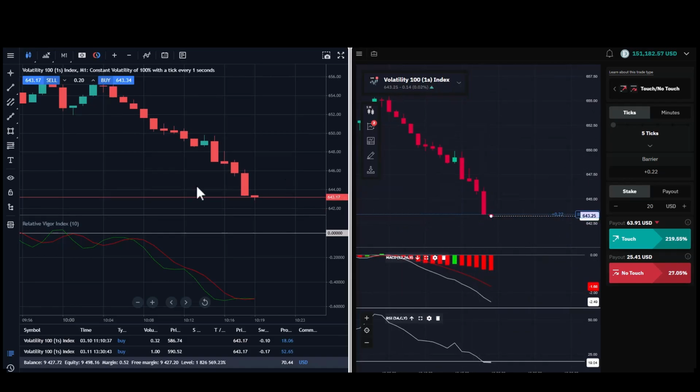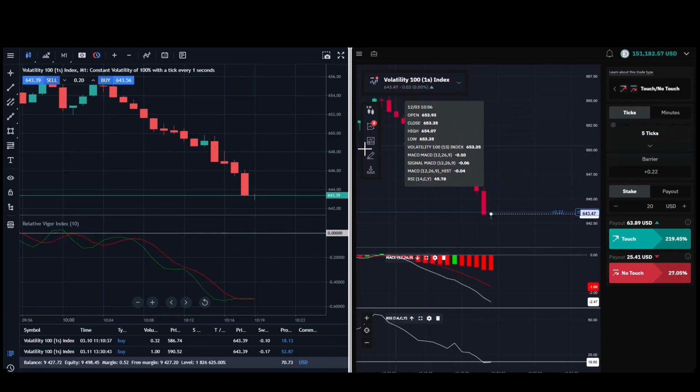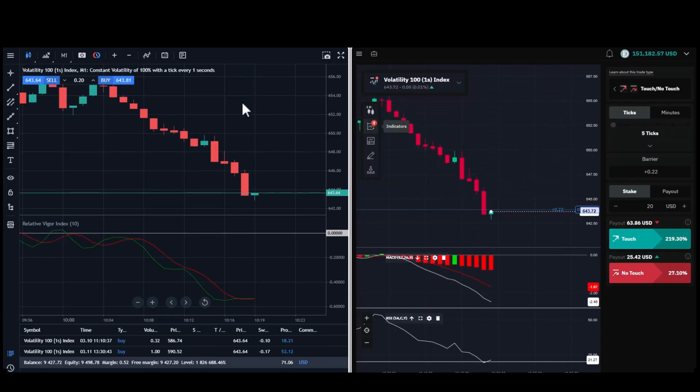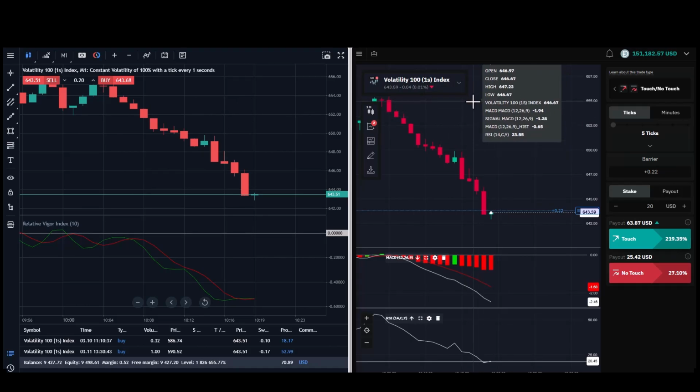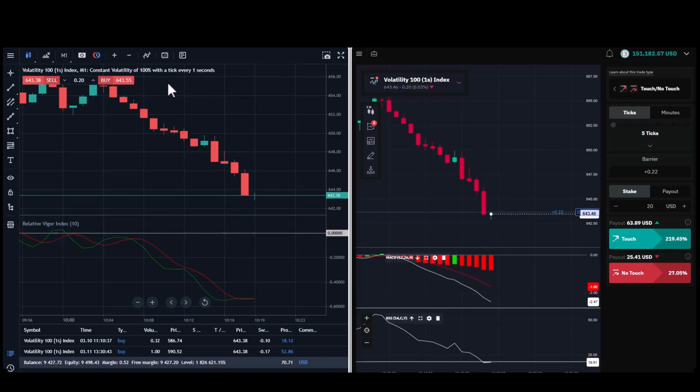So let's say, for instance, I'm running a CFD trade, and I can see there's an opportunity, maybe just a short-term opportunity. I can still keep the CFD trade running, and then I can have an option trade on the side here without affecting it, because this is on your MT5 account, and again, these are both demo accounts, and this is on your DTrader account. So you can trade options basically around the CFD trade. If you want to know more about trading CFDs on MT5 with Deriv, I've done other videos specifically on that, but I've never actually shown what it's like just to split the screen.